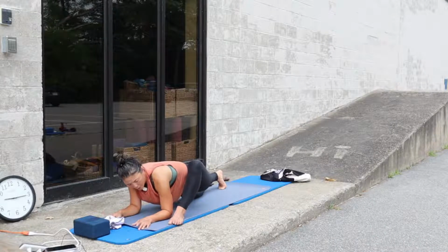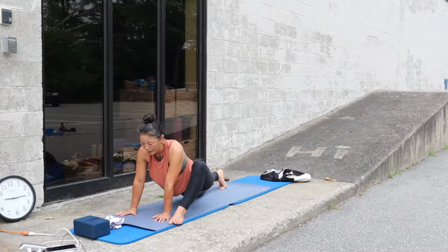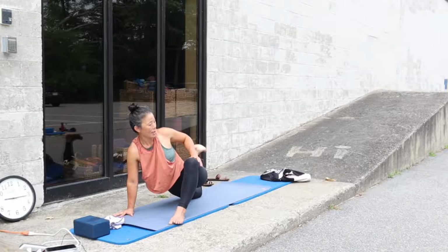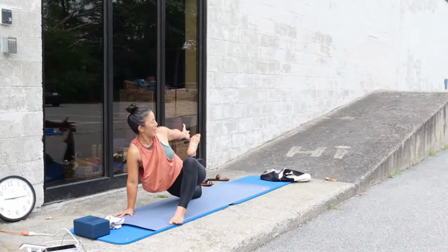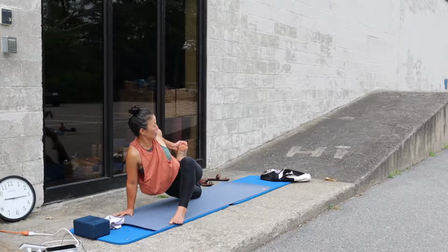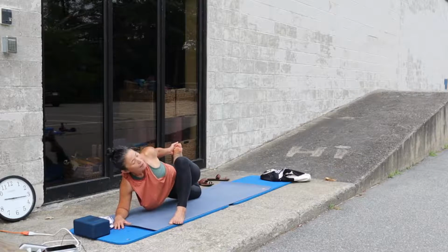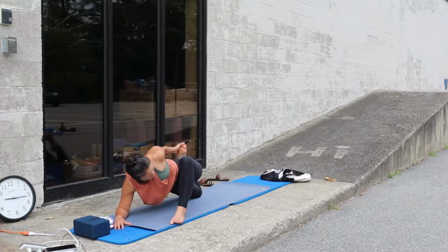If you want to add the quad stretch, you can come to your palms on the floor. Slowly bend your right knee. So you're using your quads and hamstring. And slowly bring your left hand on your left thigh. Peel your left shoulder back. Point your right toes. Grab the pinky side of your right toes. And then bring your heel towards your glutes. You can keep your palms here, or I like to drop my right forearm down to the floor. If I drop my right forearm down, I feel like I can go into my quads instead of knees.